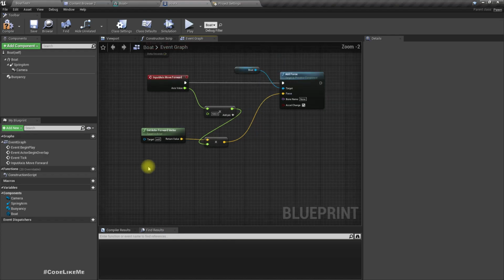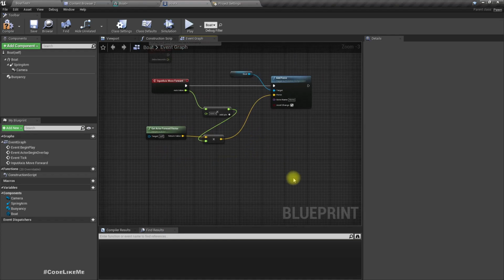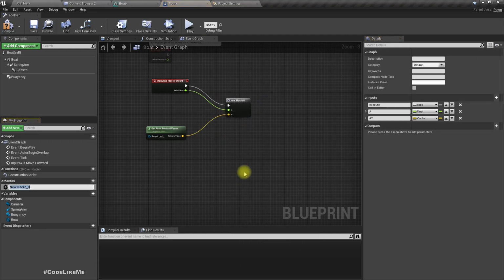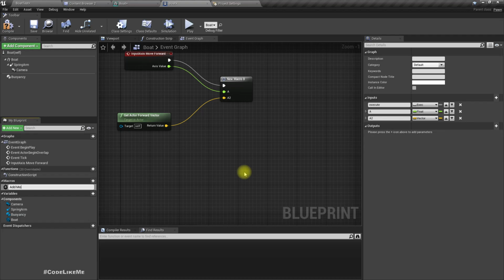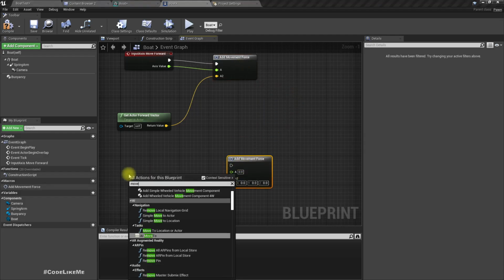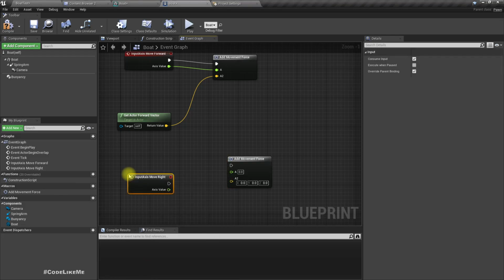Oh no, I think it's better to keep the same format. Let me promote this to a macro. Add movement force. Move right. Okay.